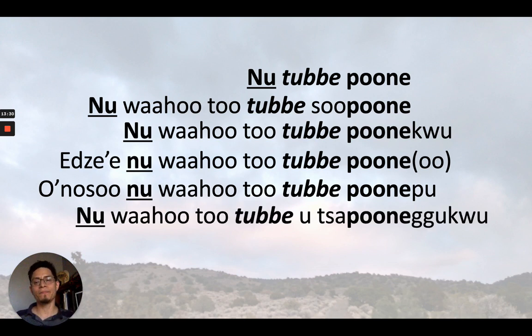Finally, this is the last sentence, okay? It says, Wahu tutubi utsapunikukwa. That means I will show you two black rocks. That final verb there, tsapunikukwa. There's a lot going on there. Let's break it down. That prefix, tsa, can indicate causal. So, tsapuni, puni again meaning to see, is like saying you're causing someone to see, or you cause to see, which basically comes down to meaning show. I'm going to show.